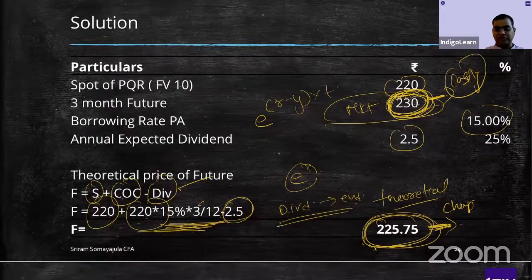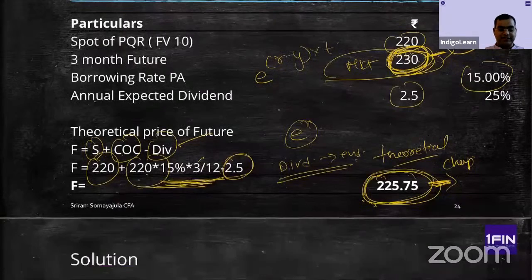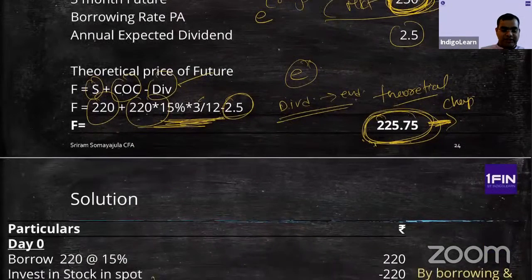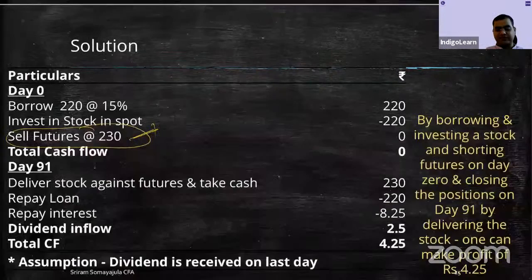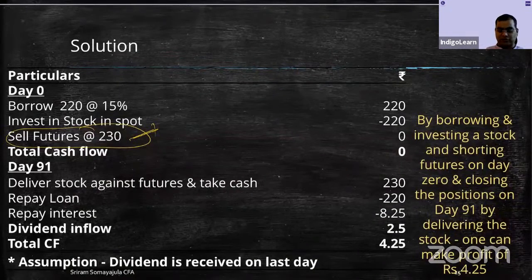Once you have sold the future, you have to enter into corresponding, or rather linked, transactions to negate the effect. So let us see what those transactions are. You first sell futures at 230 because it is costly. When you enter into a sale transaction for a future, there is no associated cash flow. The cash flow is zero because a future is just a contract. The day you enter into the contract, assuming there is no margin, you don't have to deposit any money.